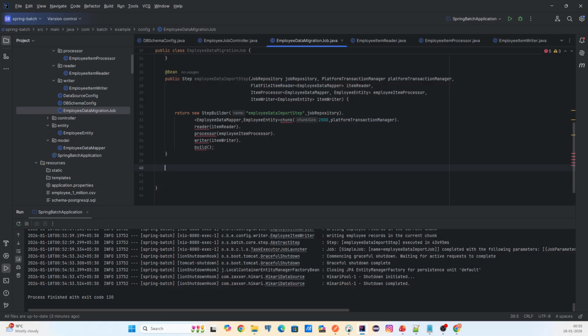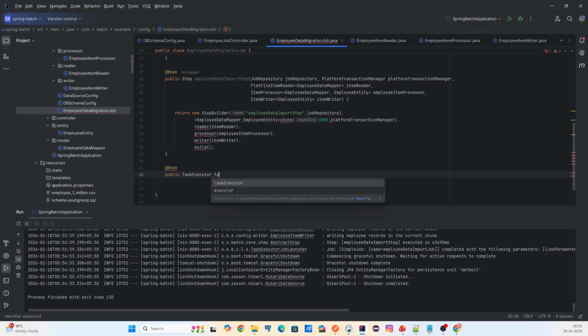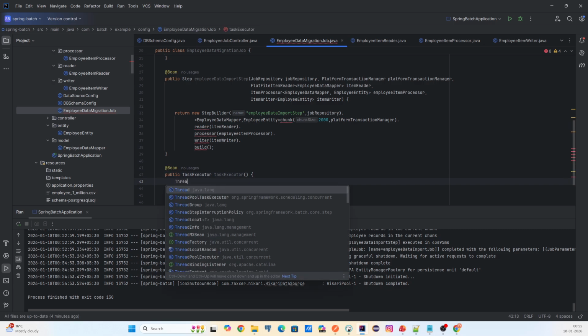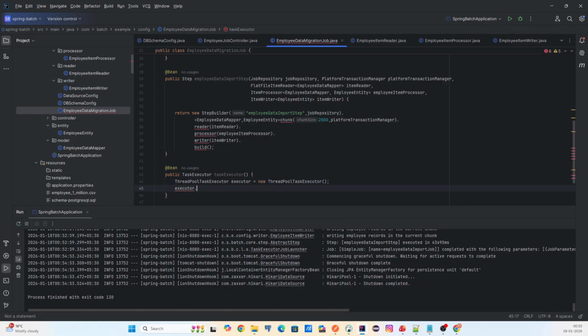Let there be a public TaskExecutor. We'll create a new ThreadPoolTaskExecutor. executor.setCorePoolSize, we have to give the core pool size as 5.